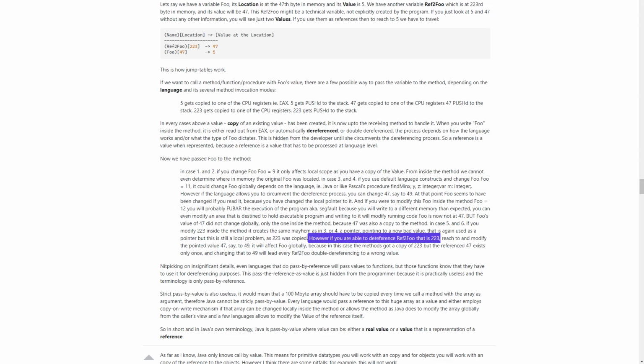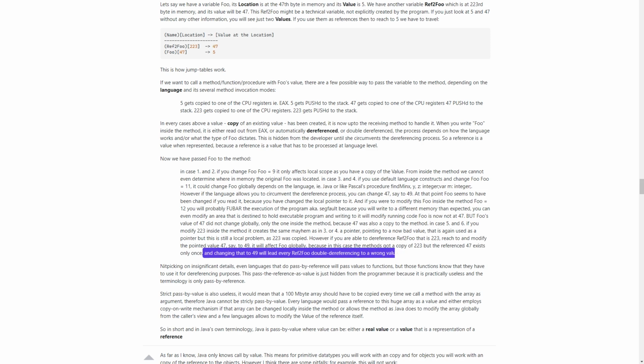However, if you are able to dereference ref2 foo, that is 223, reach to and modify the pointed value 47, say, to 49, it will affect foo globally. Because in this case the method's got a copy of 223, but the referenced 47 exists only once. And changing that to 49 will lead every ref2 foo double dereferencing to a wrong value.